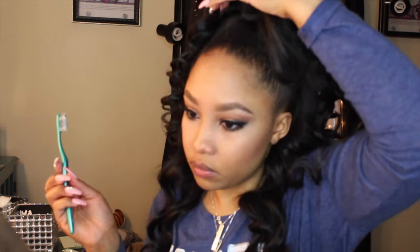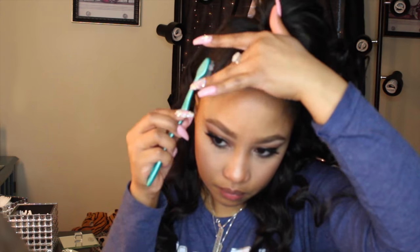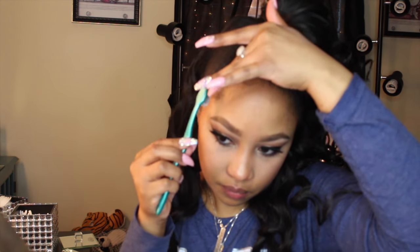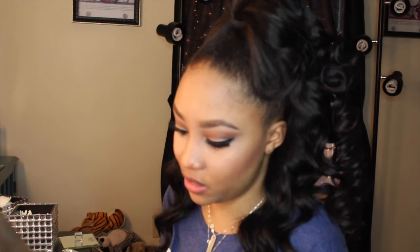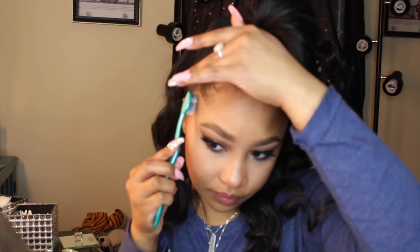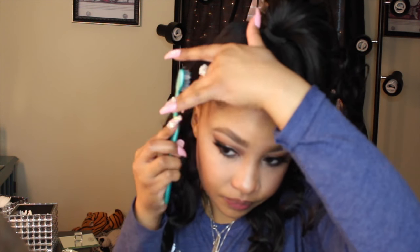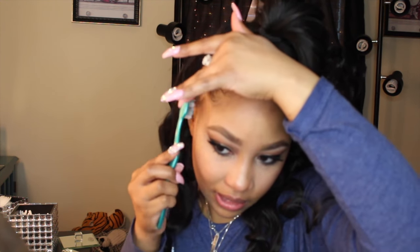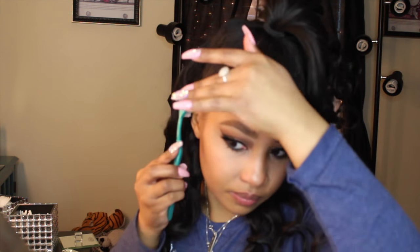Then I'm just going to slick my edges down. I do have another video where I'm doing this with a half up half down style with a curly type of hair, so I'll put that down below if that will help you dolls out in any way. And it's pretty simple from here. You just want to manipulate your hair to get it exactly how you want it. I'm going to run my fingers through and break up the curls, and also wrap some hair around the base of the ponytail so that you can't see the scrunchie.